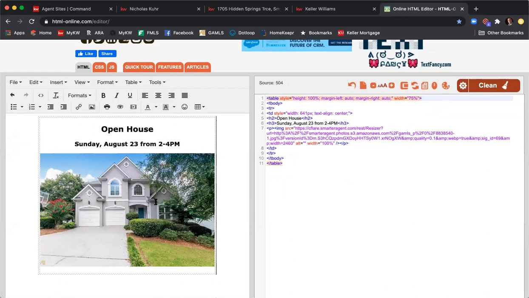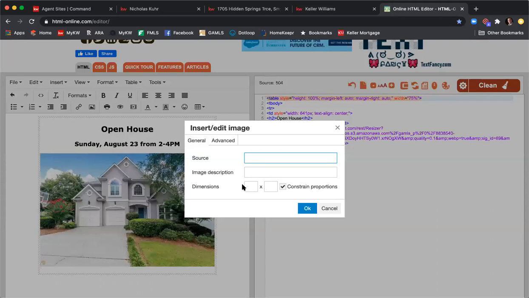Super simple, but you want to make sure that when you are selecting the dimensions, make sure that you put 100% here, because if you don't, then it's going to make those proportions the exact same of the image, and you want the size of the image to change based on which type of device they're on.